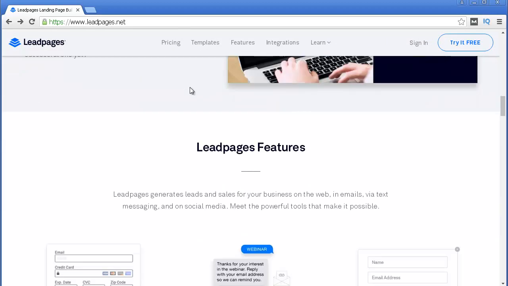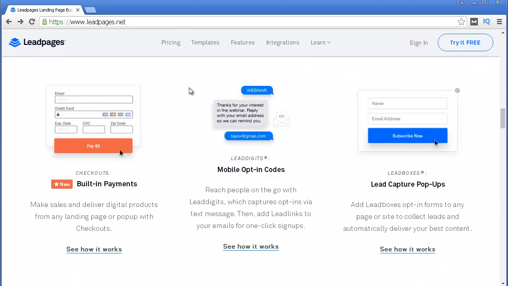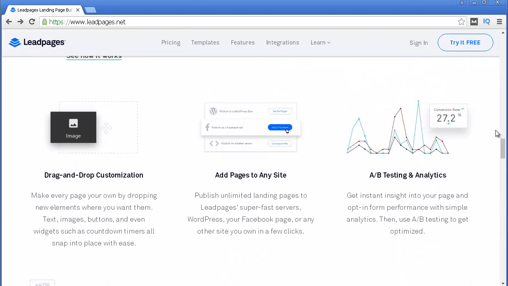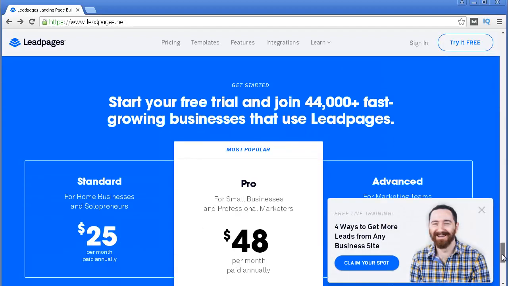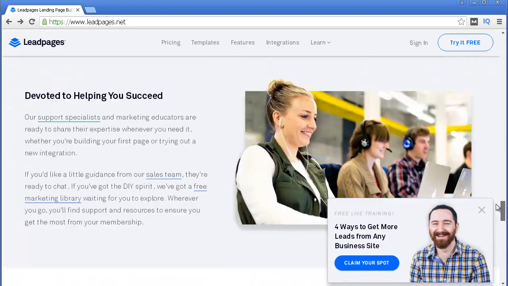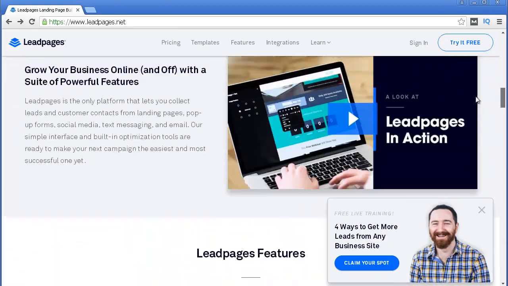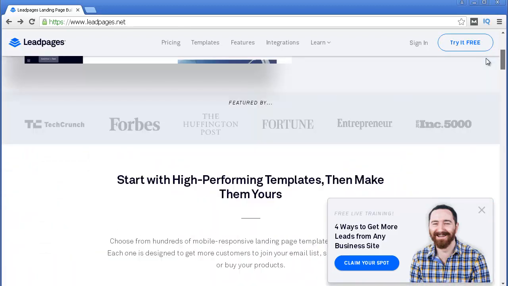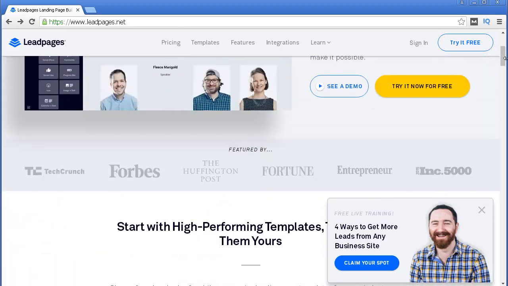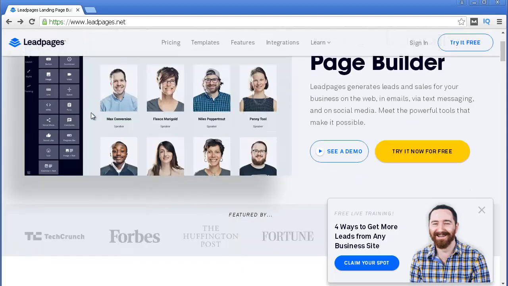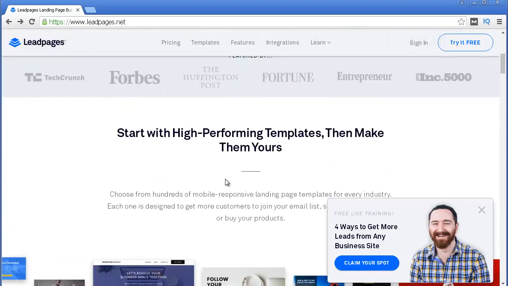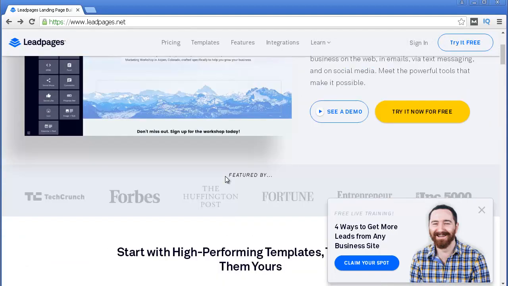And actually you can see the power of Leadpages just by looking at their own landing page, because the landing page that you are able to see over here was created using their own platform. And once you join their platform, you are able to watch a video where they show how they did this landing page in less than 10 minutes, which is pretty impressive.